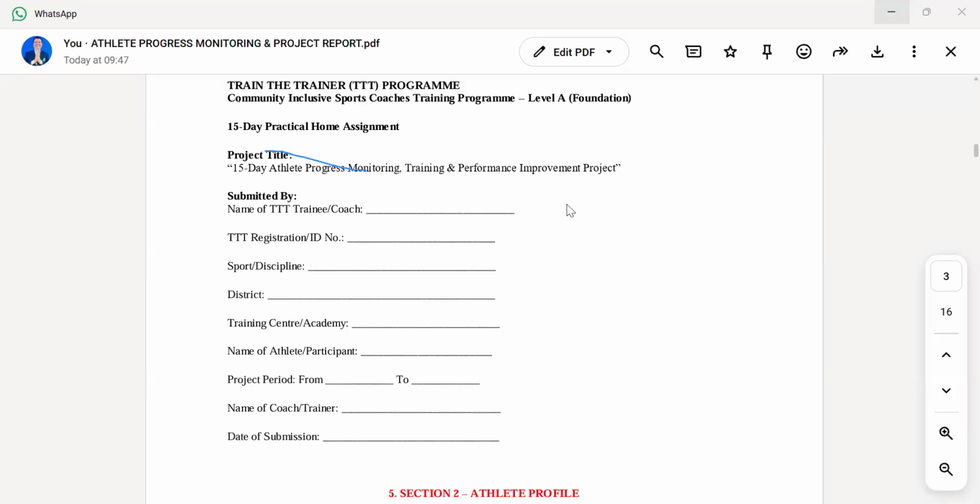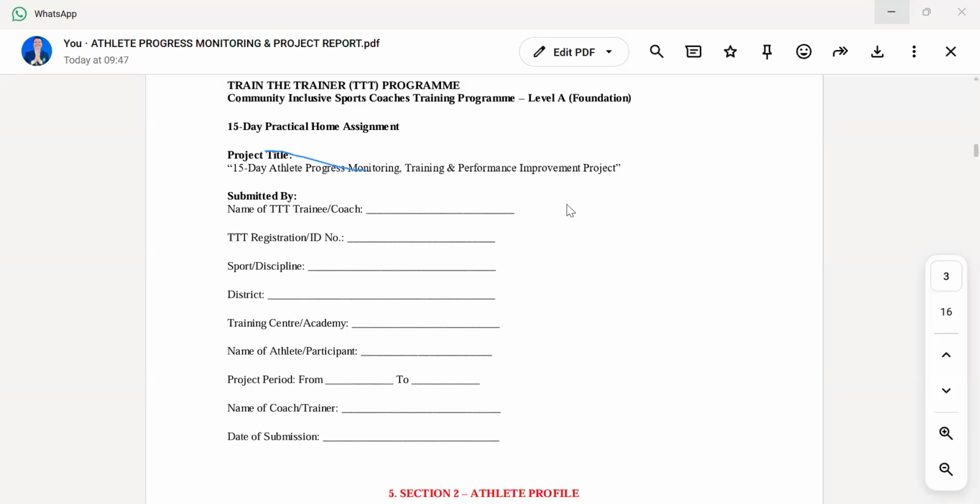Has anyone decided on a training center or academy name? Has anyone chosen a name? Sir, Tamil Nadu Pudiyugam. What is your name? Tamil Nadu Pudiyugam Foundation. Good, good, good. Whatever you have as a training center academy, just start and we will strengthen it. This project is going to strengthen your training academy. We are going to enlist it on our website also.